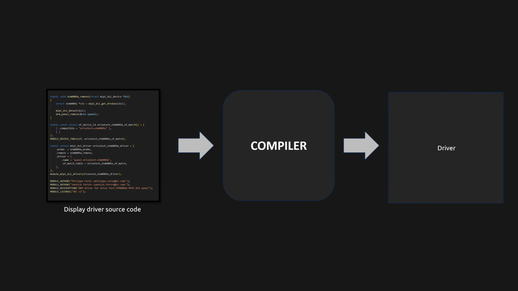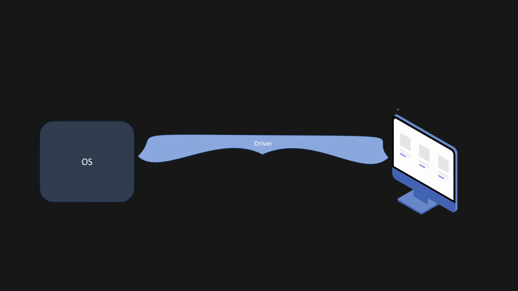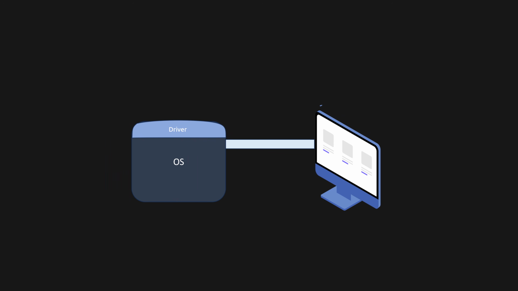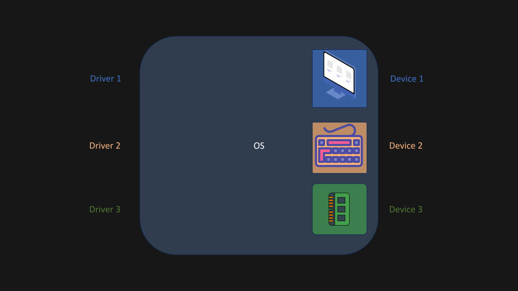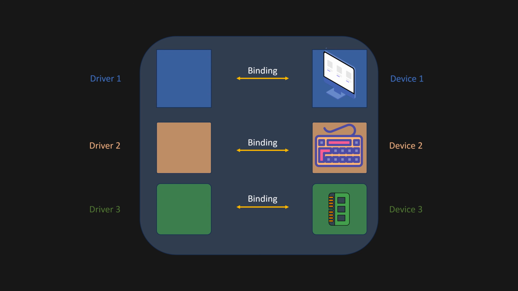In the Linux kernel, a driver is a compiled piece of software. It acts as the bridge between the hardware and the software. It tells the kernel how to initialize the device, how to exchange data, and how to react to events. When a device and its driver are registered in the kernel, a binding occurs. The probe function is then invoked and makes the peripheral truly functional.